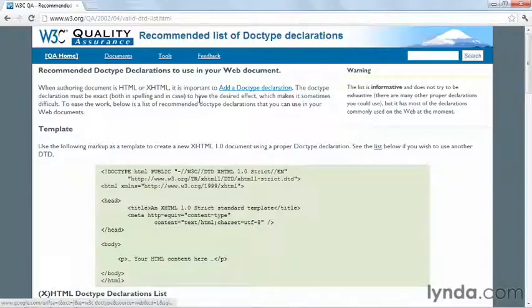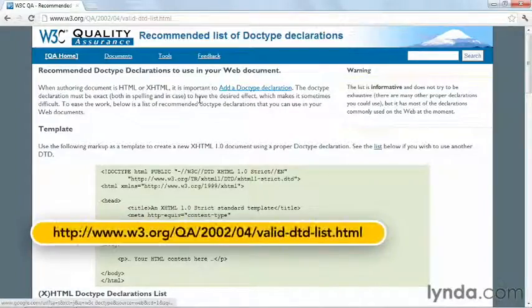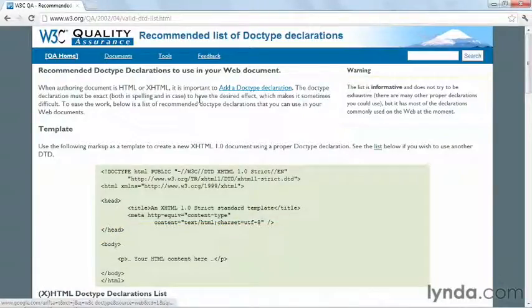The history of the doctype is a long and varied one. Suffice to say that the doctype is more or less a necessary evil for all HTML files. So yes, you do need to have one. What the doctype is supposed to do is tell the browser or user agent which version of HTML you're using, so it'll know which version of the syntax to use when parsing the page.